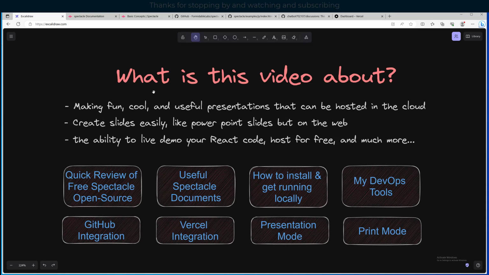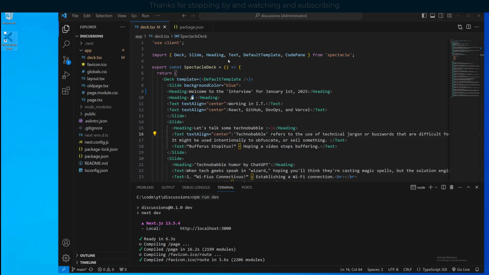Well, let's go ahead and pull up the code and take a look at the running program here and see it in action. Here I've pulled up the code, and this is the deck.tsx file. As they said, you need to create that, and then as you create each slide, you put it inside the slide tags, and then there's different values that you can set, like the heading, and if you want text inside of them. So as you make new slides, it's really easy. You just go ahead and fill in the information that you need.